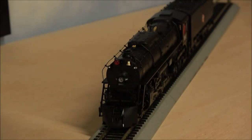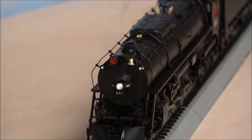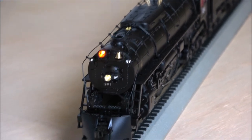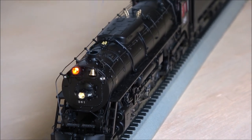All right, I want to show you the headlight here. You hear the dynamo spool up when you turn it on. So headlight's nice and prototypical. Class lights, although they're not lit through the system, they have a prism effect that catches light fairly well. So when you have a light on, it almost appears like they're lit. All right, F24 is the light there, so as you can see, it still moves the locomotive, everything with that light going.